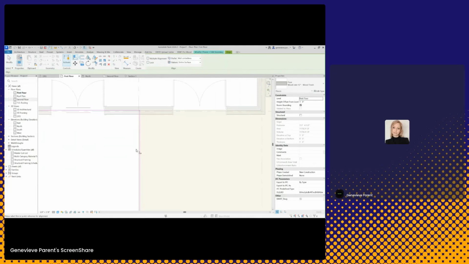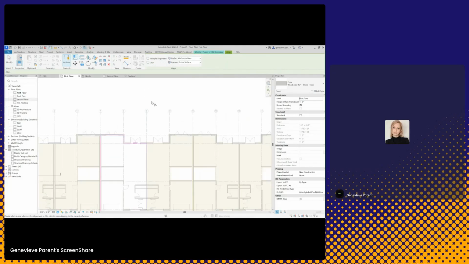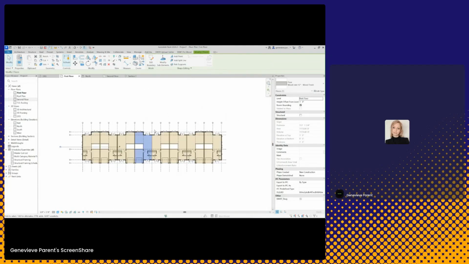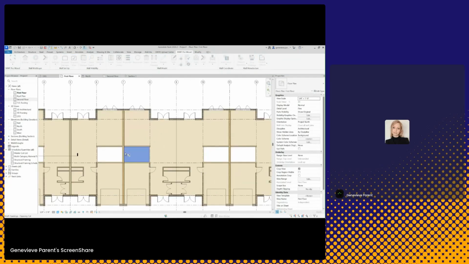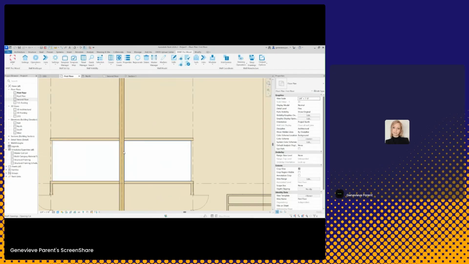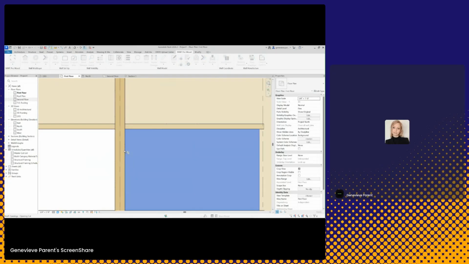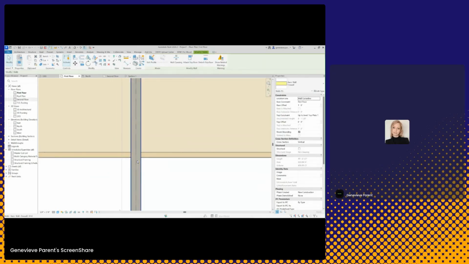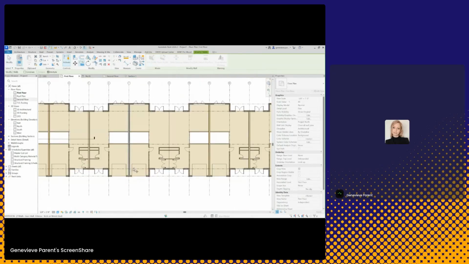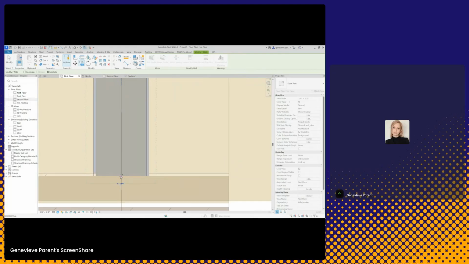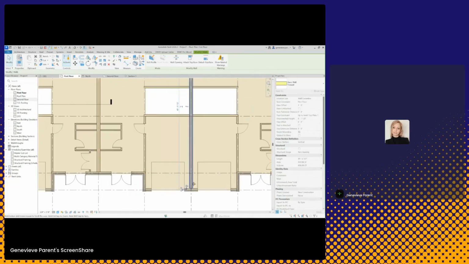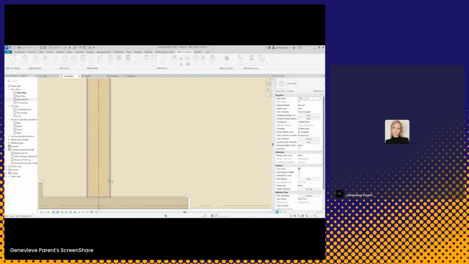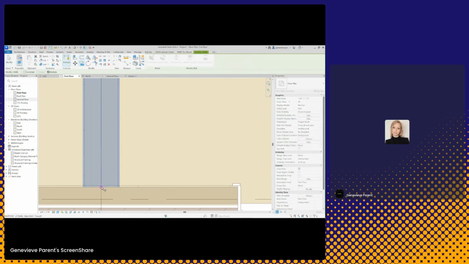I'm going to align that floor. There we go. So I'm just missing this one little wall. I'm going to copy that one over. And then I'm going to zoom in a little bit. It seems I keep picking the wrong one. Okay, I'll do it this way. There we go. I'll be bringing this guy over. Actually, I picked the wrong one. I want to pick this one. Make sure I get the right one.